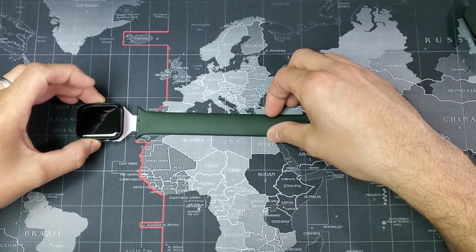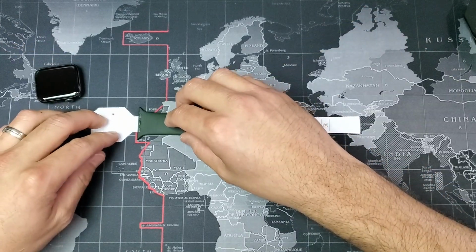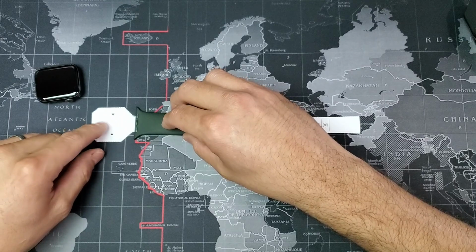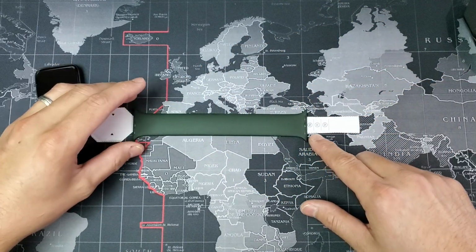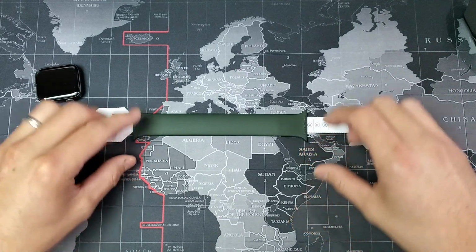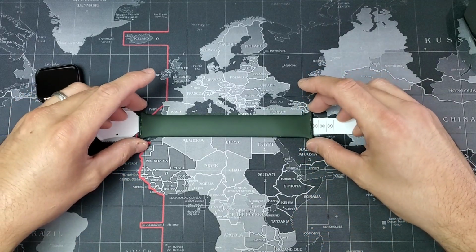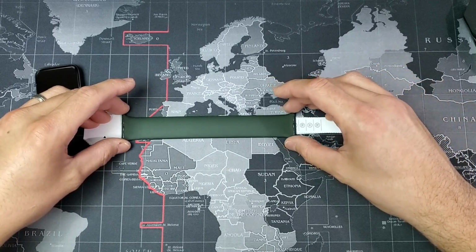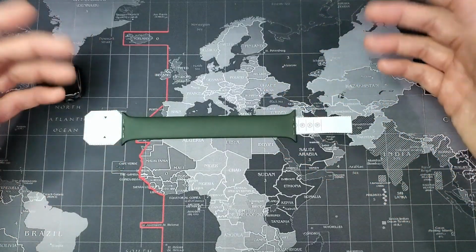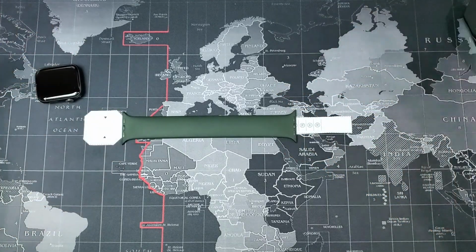I'm sure there are variances, you know, here and there. But if I were to use this tool and how it looks, and looking at the edge right here, it looks like it falls right at the smaller side of 10. So there's obviously a little bit of variance and change here, but for me, I'm just gonna return this, get the size 9, we'll be good to go, lesson learned. But now I know what my wrist size is gonna be from here on out for the rest of the purchases.